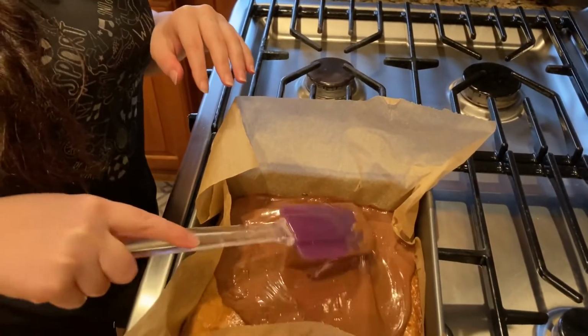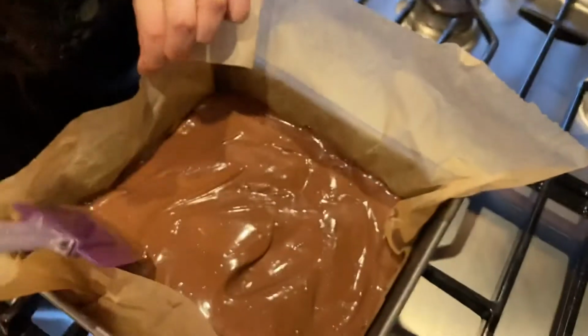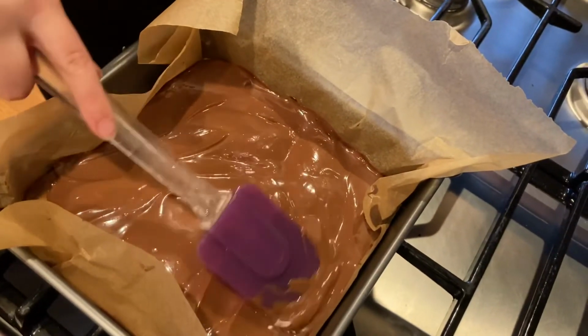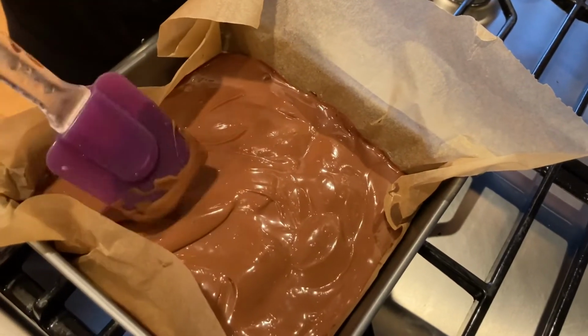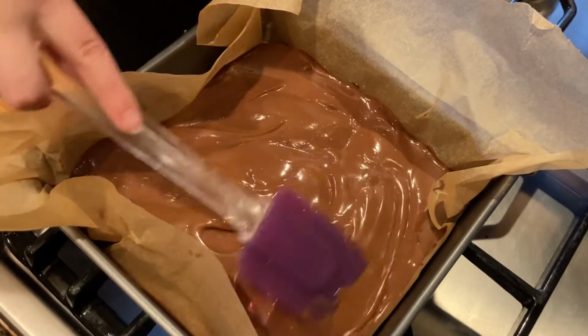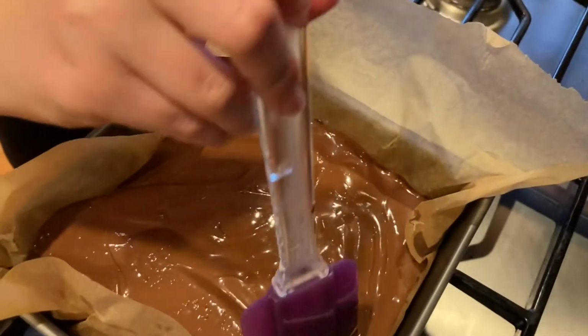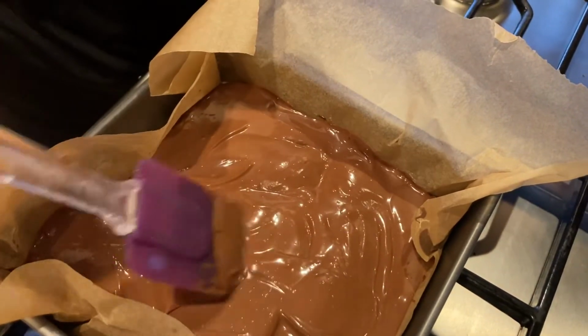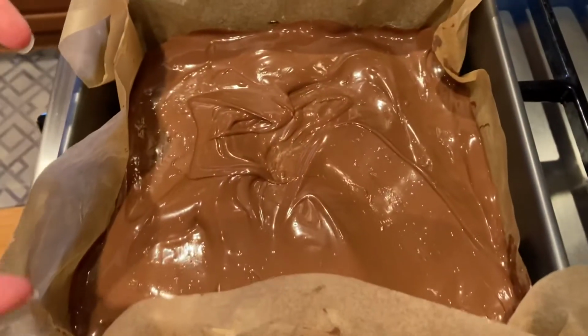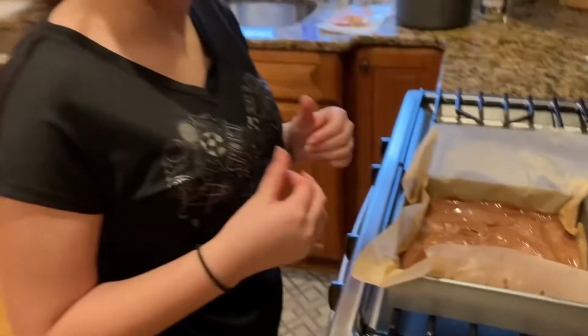Now I'm going to spread it out so it's an even or about even layer all over the caramel. This is what it'll look like after all the chocolate is spread out. Now we're going to stick it in the refrigerator for about 2 hours to let it all set and cool. Then enjoy.